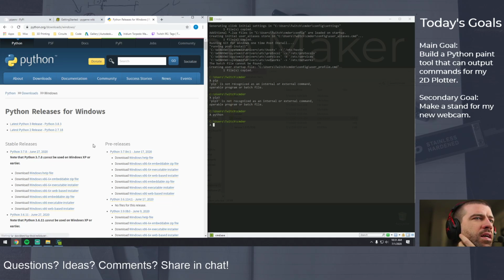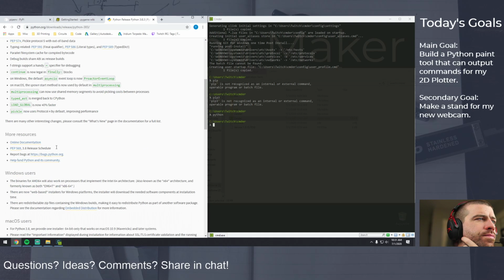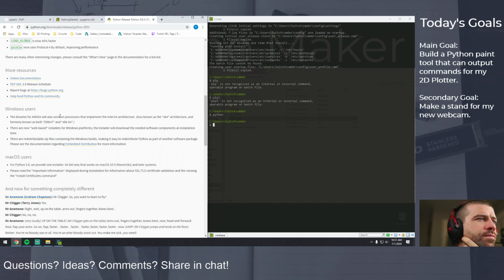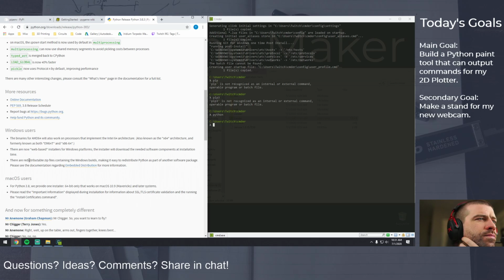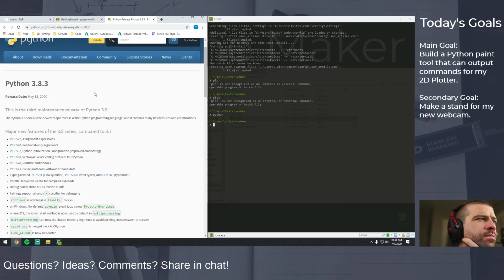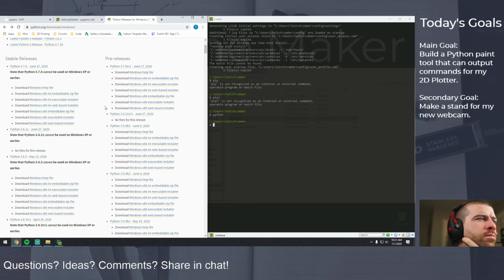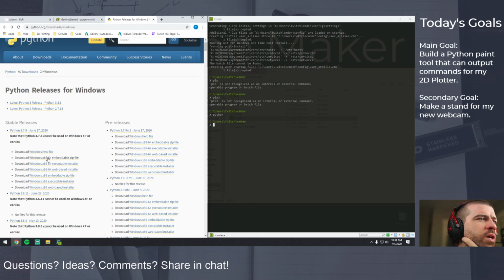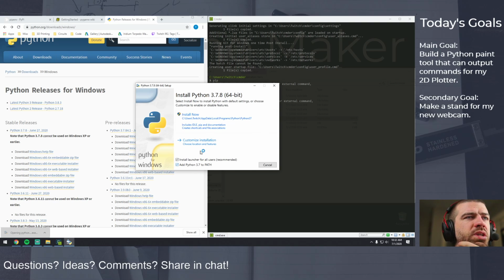It's probably just going to be that executable. Oh, here we go. We'll download an installer. Add it to our path.